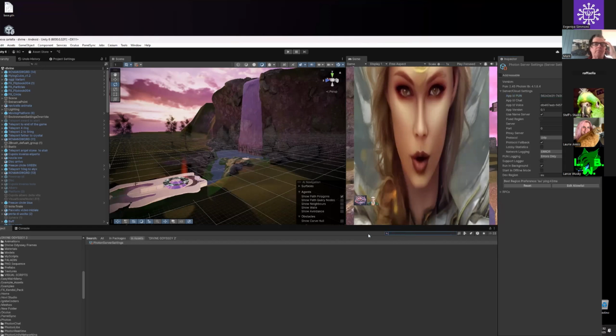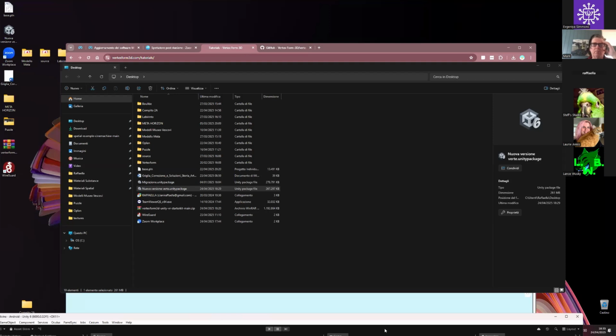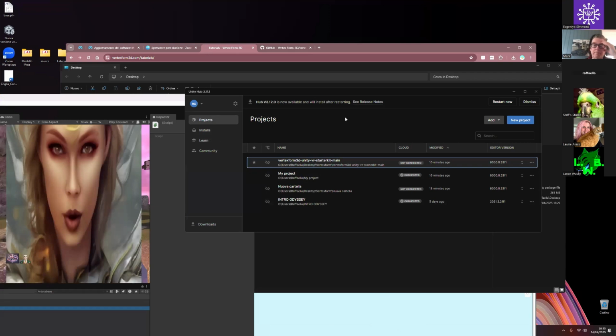Can you open Unity Hub? Open Unity Hub. Okay. No, don't close it. Just search for Unity Hub. Yeah, there you go. It's already open. So click on the... wait a minute. Oh, okay. Maybe this is the old one. Oh, that's weird. All right. I have to add the other package.